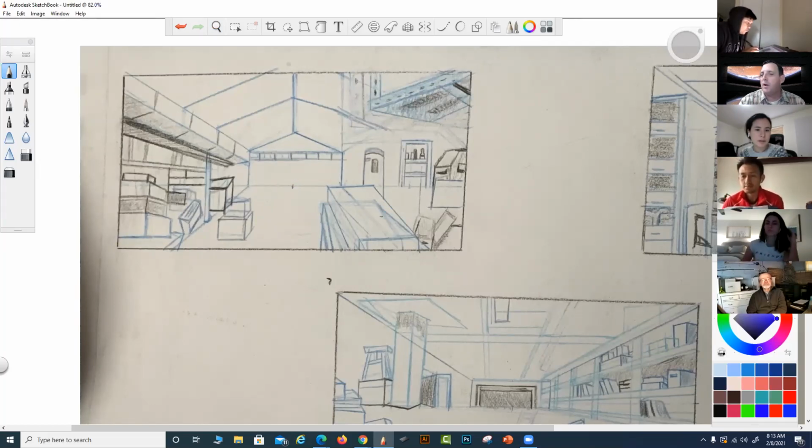If your vanishing point is right here in the center, everything's going to recede to that point. So these boxes are now going to a different vanishing point. Okay. And actually see that vanishing point is way up on a whole other horizon line. So those boxes are pitched down at a different angle.